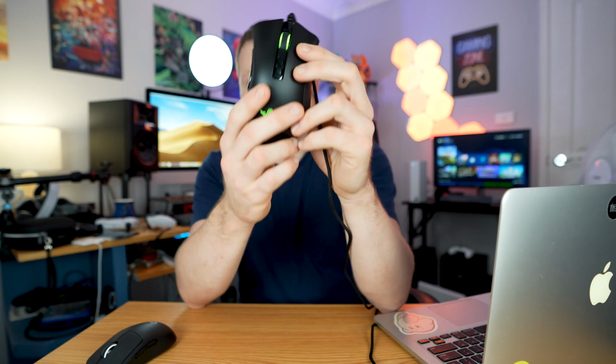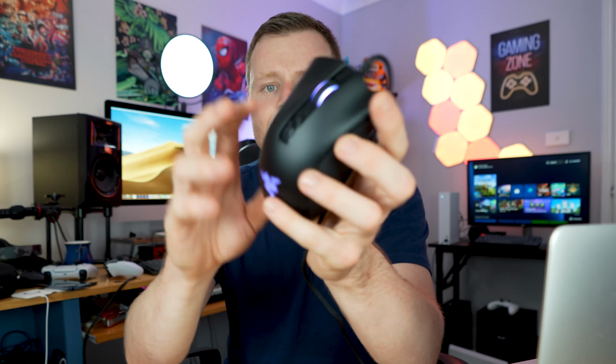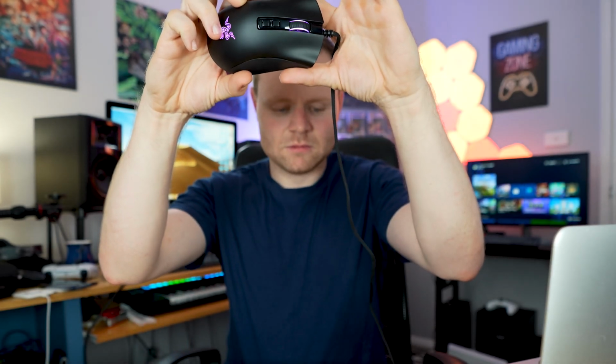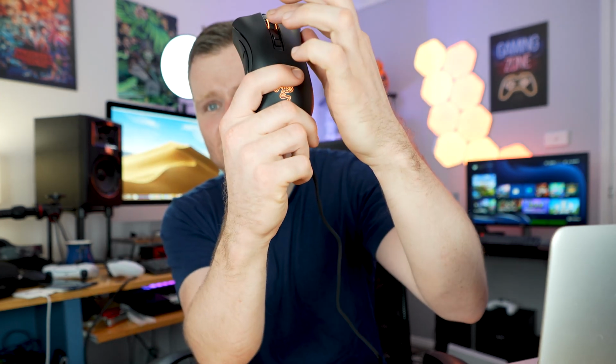And in terms of how the mouse click sounds, let's have a listen. Overall, clicks pretty well. We can hear some of these side buttons as well. That's the scroll wheel. That's got a bit of a nice click to it. Overall, really nice sounding clicks on the mouse.